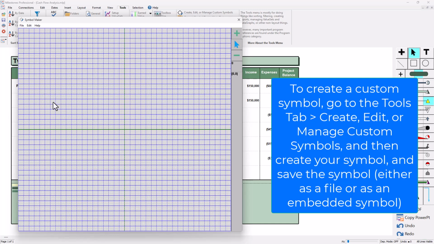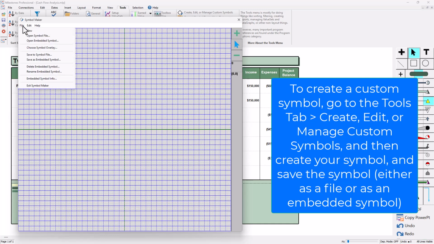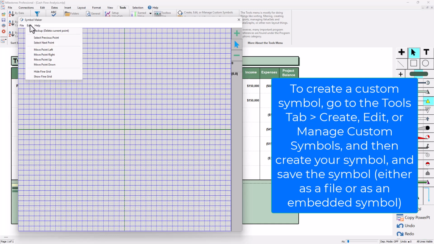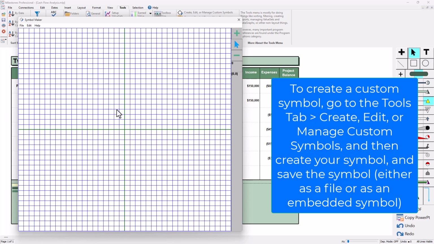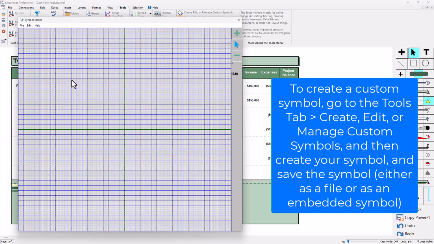If you do have version 2025, you'll see the higher resolution, and if you don't, then you'll just see the blue lines. You can also, if you go to the Edit tab, choose to hide the fine grid. If it's getting in the way, you can hide that. You'll still be able to use it, but you just won't see that finer grid. If I go back to Edit, I can say Show Fine Grid to show that.